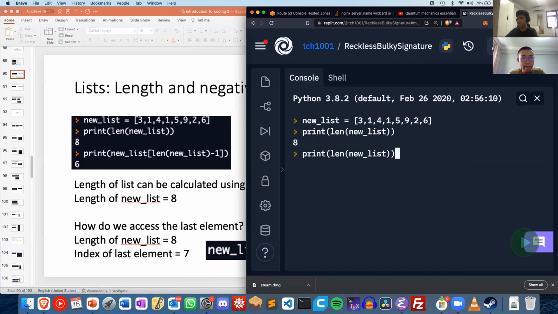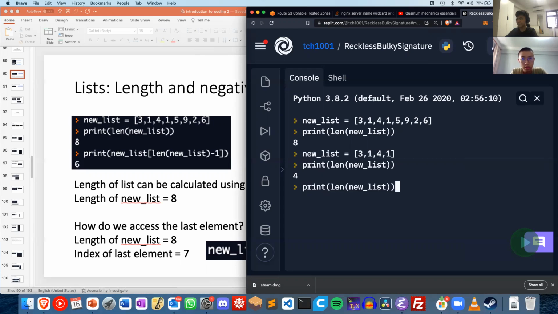Okay. So if I change the list to let's say like this, just like that. Then if I print the length of the list again, can you guess what the output is going to be? 4. Correct. Yeah, very good. Because now this is the new length of the list. So it prints the current length of the list.